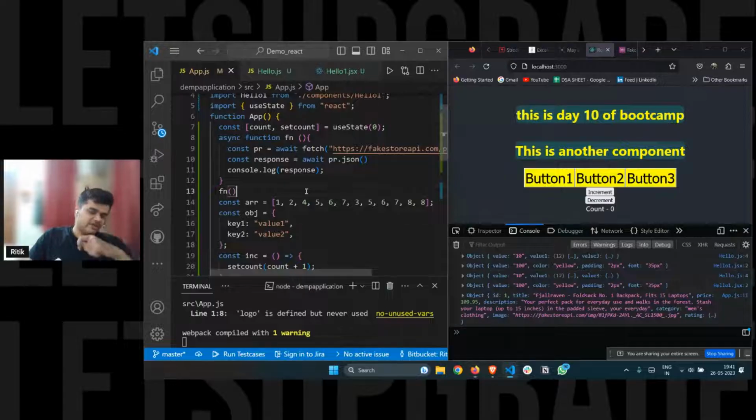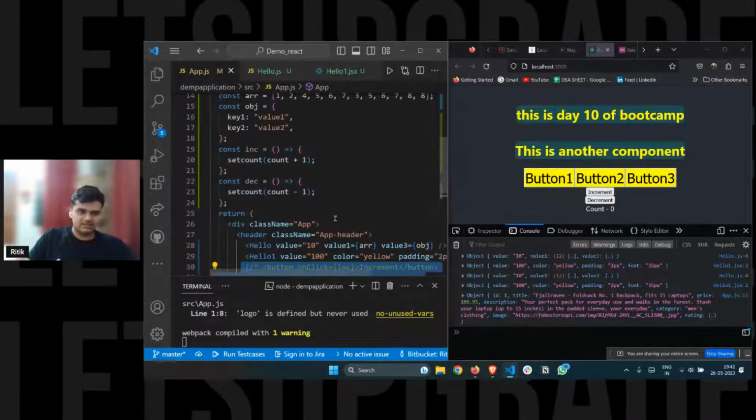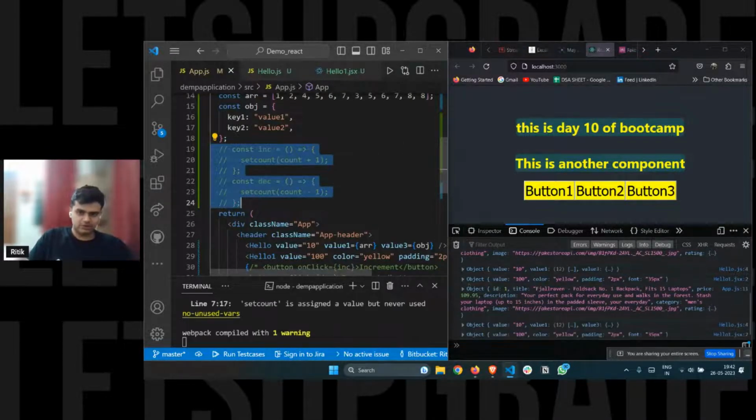And this call, I want to send it to another component by using props. So how do I do that? I've invoked a function, right? This is the response. Now I'll just quickly comment out these lines because I do not need them, and I'll also comment out these lines because I don't want to use them.